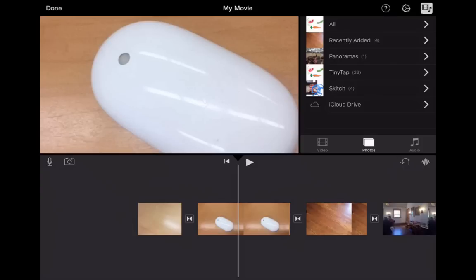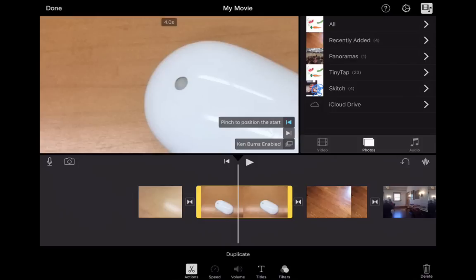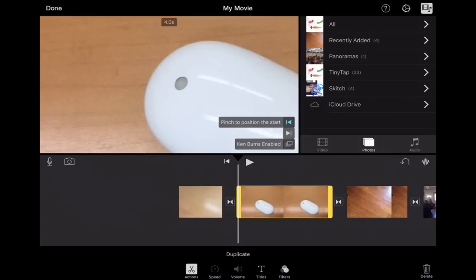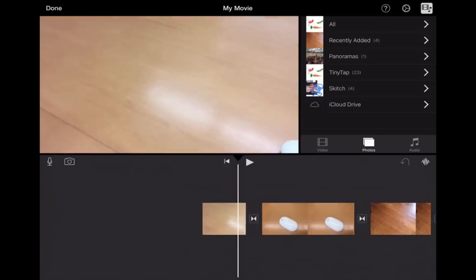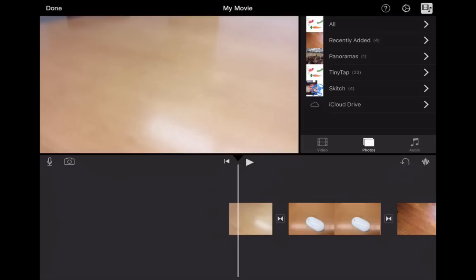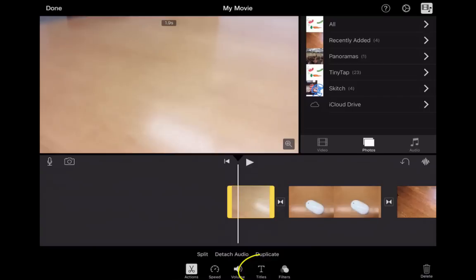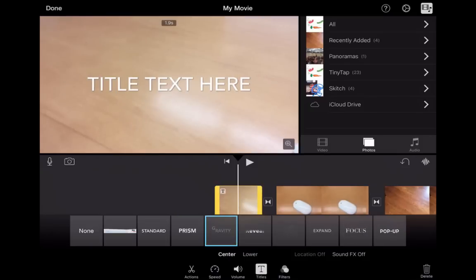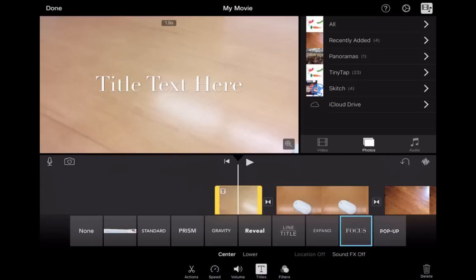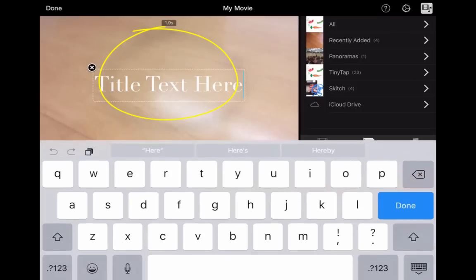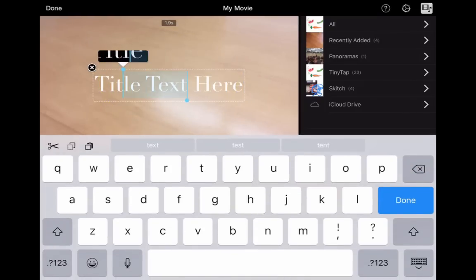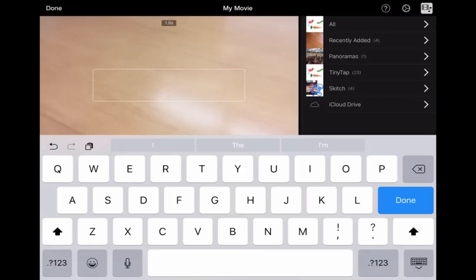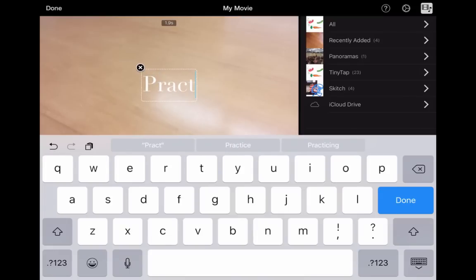Now, some other basic edits that you can do, you can tap on a clip or a photo that's part of your iMovie narrated slideshow, and you just tap on it, and at the bottom of the screen, notice that there's some things you can do with it. And one of those things is to add titles. So I'm gonna go to this first scene, this first image or video that's part of my narrated slideshow, and I'll tap on it, and then I'll tap titles. Next, I can choose the kind of title, basically what it will look like on the screen. What style? Do I want it to be a little bit animated? Okay, so I'm gonna go with this style called Focus. And then I will tap on it where it says title text here. And then I can just tap and highlight and delete what's there.